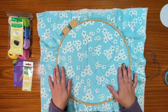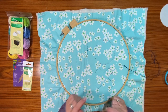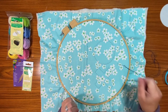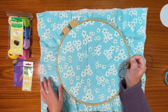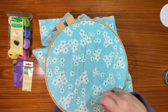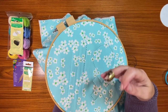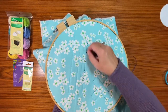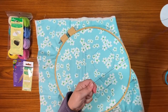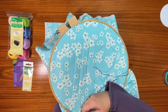So I just traced around this 4-inch mark in either direction to create this X. The other thing that you can do, if you don't want to use a marking tool, is use painter's tape. I use that a lot to just keep myself on the straight and narrow. I do find if I have a line, I do much better than if I'm just eyeballing it, or even following a line of a quilt block or something. I just find that it's so much easier if I have a line to guide me. So I'm kind of a fan of that, whether it's a traced line or working alongside a piece of painter's tape.